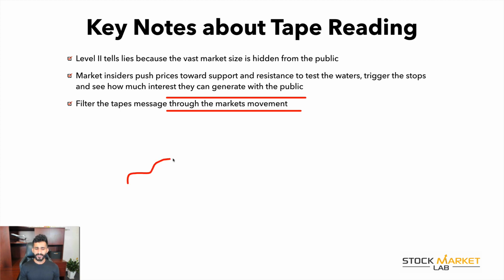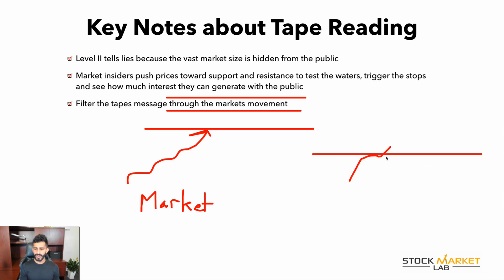If SPY, or the market, let's call it that for now, and I'll cover SPY and ES and everything later on, let's say the overall market right now is going up. The overall market is going up. It's breaking a resistance point. Apple is at a resistance point and breaking that. That will obviously give us more context. But now if they're reversed, market's going up, Apple is going down, that's where it kind of gets confusing.